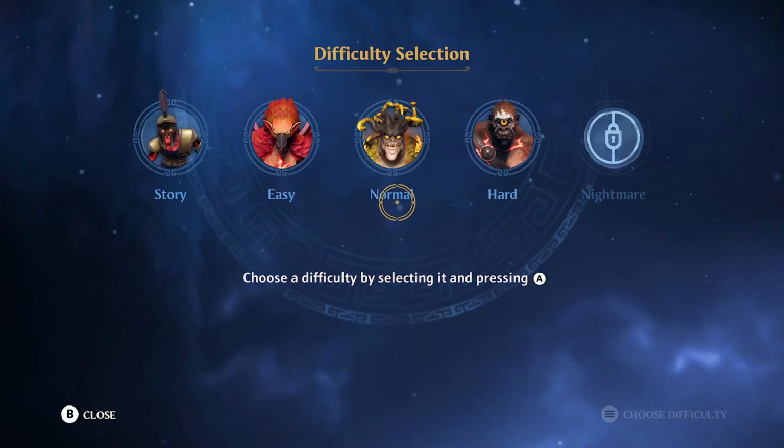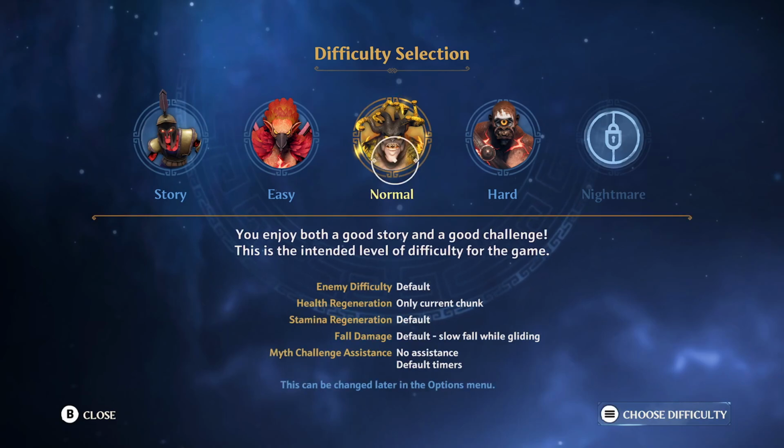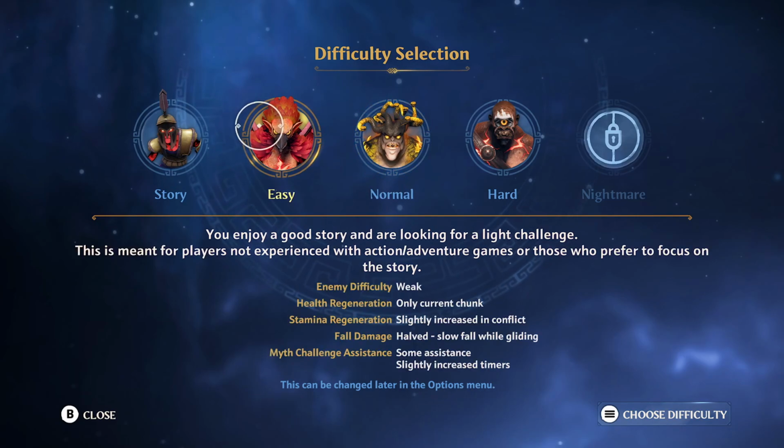When you start the game, you're given a choice of several difficulty modes, and what I loved about this is it actually gives you a lot of detail on what those difficulty modes actually mean, which systems or mechanics they affect, and what the player can expect, meaning they can make an informed decision. This is something I felt was missing from some of Ubisoft's recent games, like Watch Dogs Legion and Assassin's Creed Valhalla. I think a lot of people can feel kind of overwhelmed by making this decision without any kind of context or information, especially neurodiverse players, so I really dig that they've made it super clear.